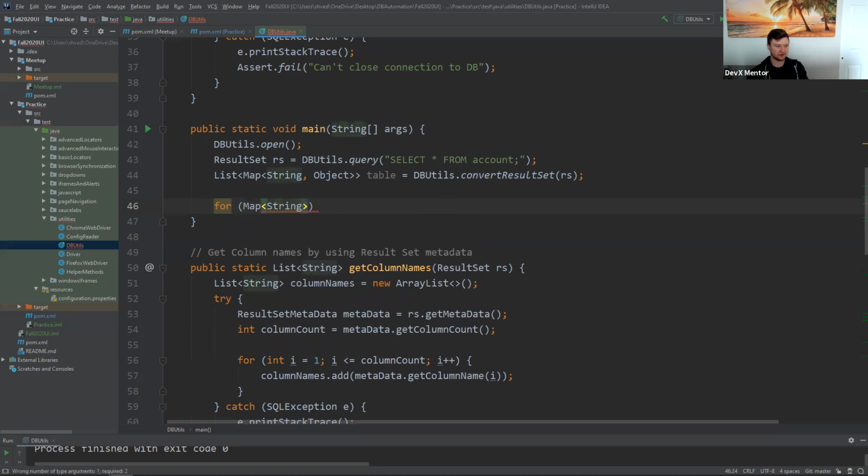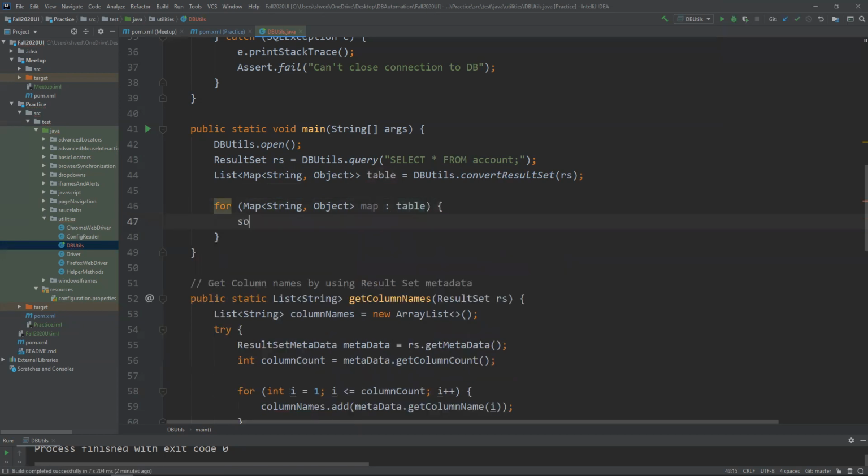That's just in Java, it's like a lambda expression. But the regular way is just printing each map in the table. And you can use it on any collection.